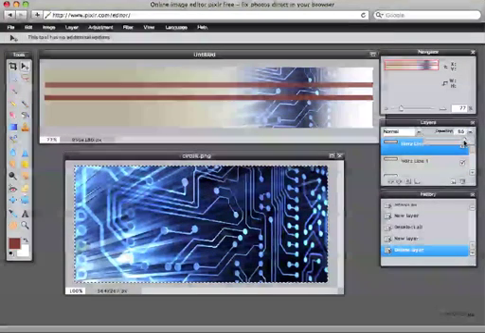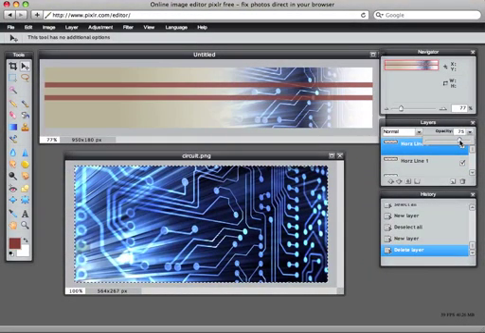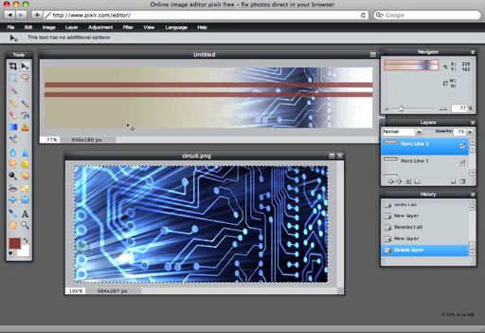Now I'm going to drop this opacity down to 75% as well, so that they match, and now I have two matching lines on two different layers. So using the Move tool, remember you can use the arrow keys when you have the Move tool selected. I'll position those the way I would like.